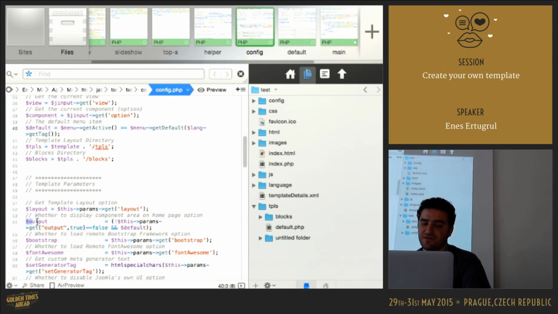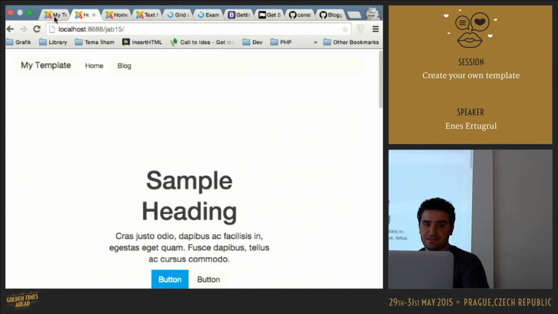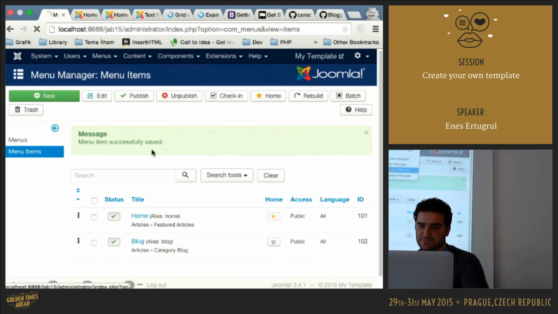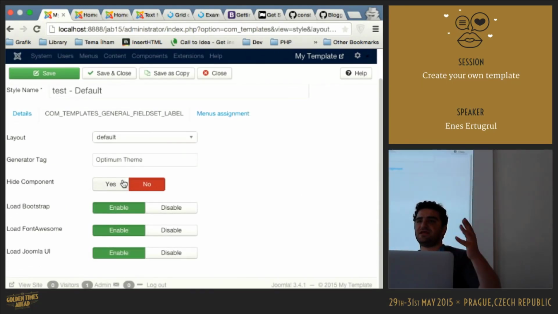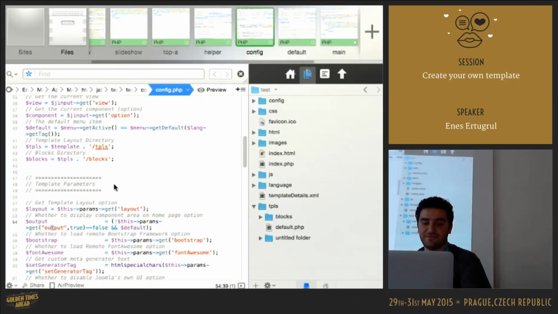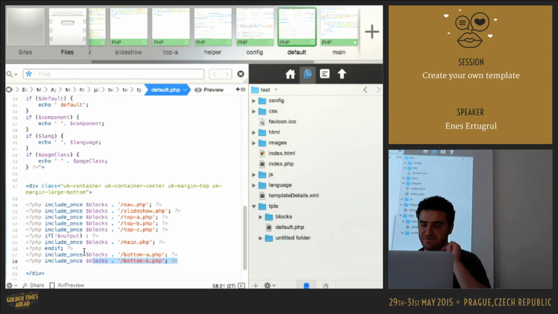Also, I created another one, and this one checks if, in the template, this setting is yes, hide component area. I have a radio button in the template XML file. If you have yes on that setting, it checks it, and if it's a default menu item, it won't display the component area in the default PHP file.